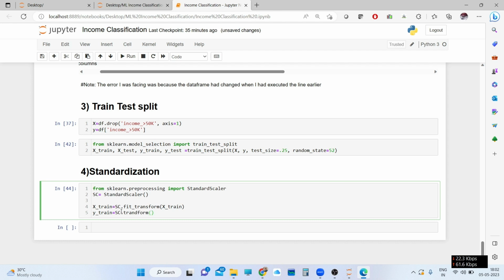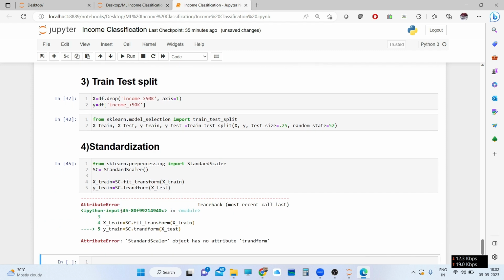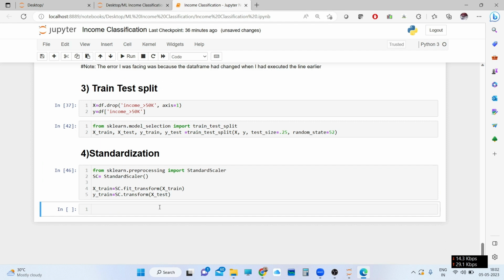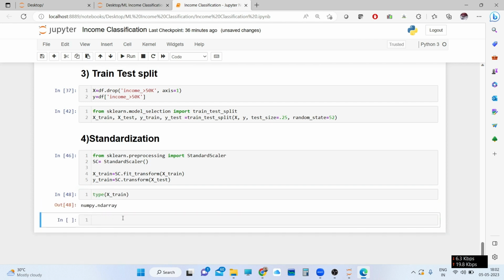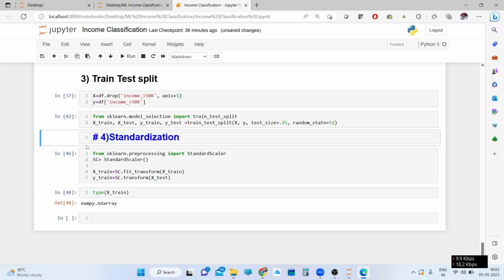So sc dot transform x_test. Okay. I seem to have made a mistake here. Transform. Okay, transform. Sorry, spelling mistake. I want to check the type of the variable. So now it has become an array. x_train is of array type.